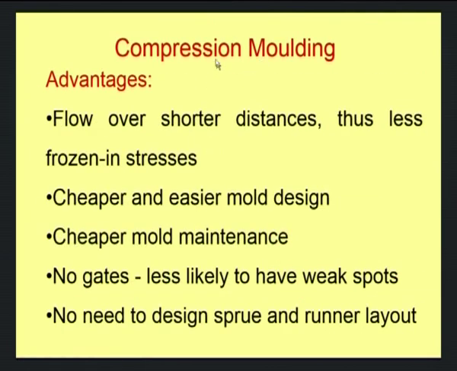Now, if you look into the advantages, why we go for compression molding, the flow actually takes place over short distances. Unlike injection molding or extrusion molding where the resin is melted inside the barrel and later injected into the mold, here the material is kept already in the mold, and now it is only compressed. So, as a result the flow distance is very less.